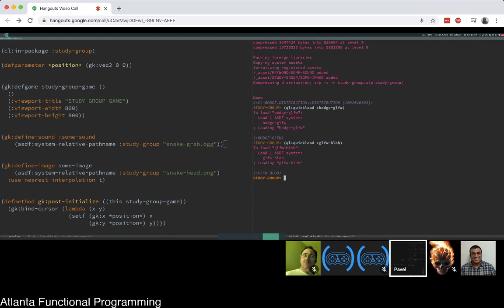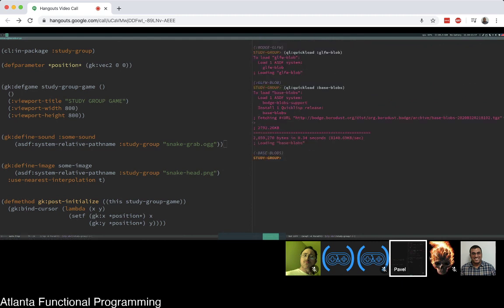And there's a system called base blobs. They contain everything that specific blobs need, like C++ libraries, actually all native dependencies, except for X11, because that's a hell of a dependency. So I assume you have X11 installed to run a game or whatever. I don't provide base blobs for that. But some basic native dependencies of native libraries are included into this base blob. And GLFW blob depends on base blobs, which means those are all loaded together. And when you deliver, it just goes through ASDF dependencies, collecting all those blobs.